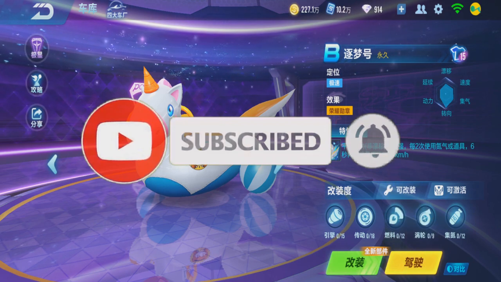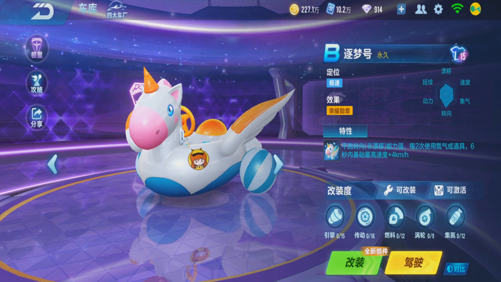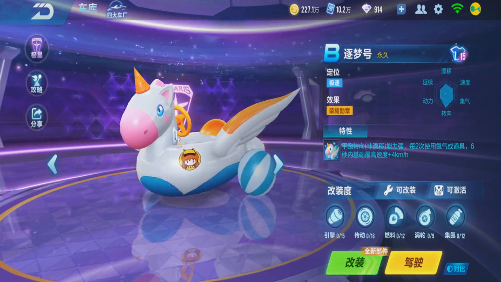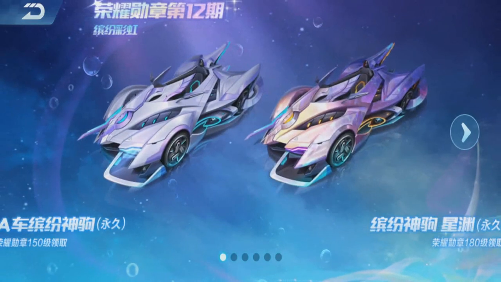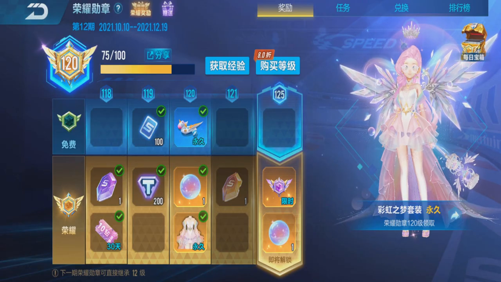Okay guys, I'm back in QQ Speed Mobile. So in this video, I'm going to review a B car. This is a Speed Pass B car for season... What season is this? I forgot already. Season 12, okay. Yeah, so season 12, this is the B car.